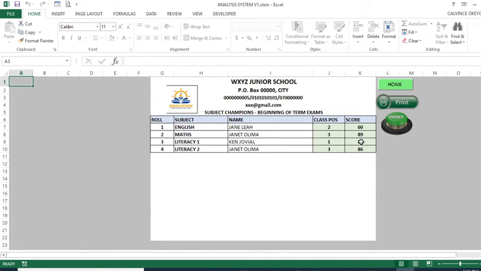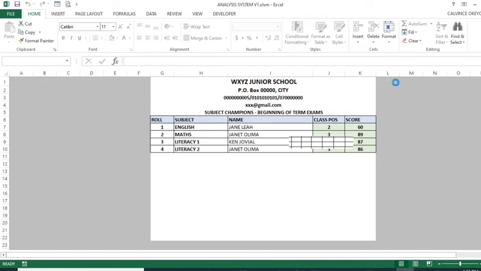This is the max score in literacy, and literacy 2. Janet Olema is leading in literacy 2 with 86. So that will give you the best student per subject, and how we can really encourage them to continue performing exemplary in those areas.